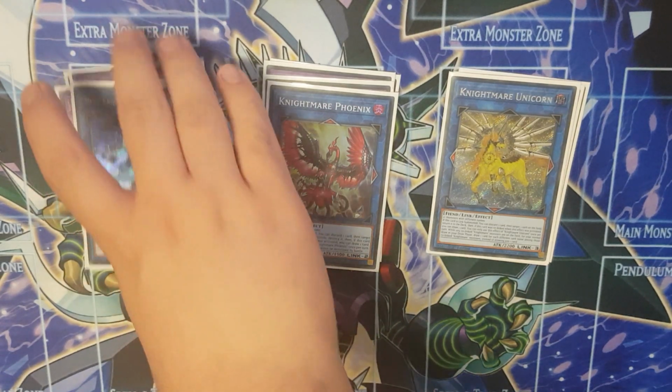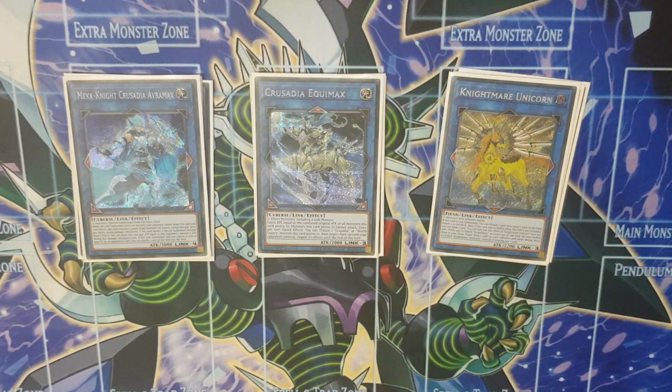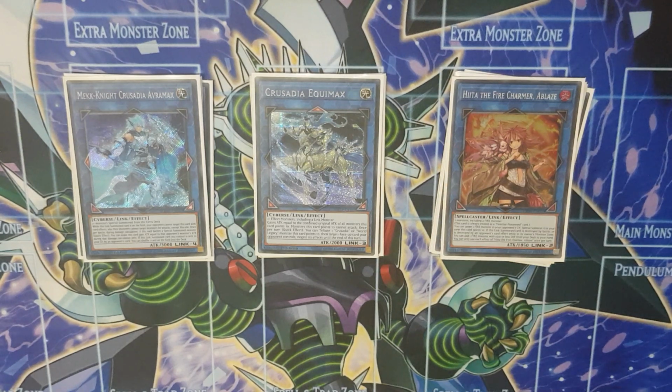We're then playing the 1 Avramax. I've yet to really properly test this, but I have a feeling if you can go into 2 Link 2 monsters, there's no reason why you can't bring this out. 1 Equimax, it's just raw power, isn't it, really? And you can really smash into your opponent if you're playing it. 1 Heater Ablaze, because we need an extra thing to go into if we steal an opponent's monster.